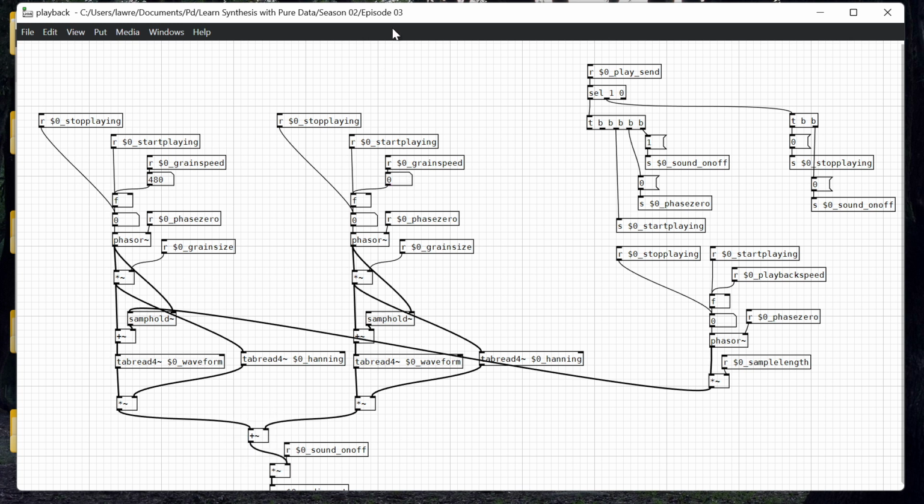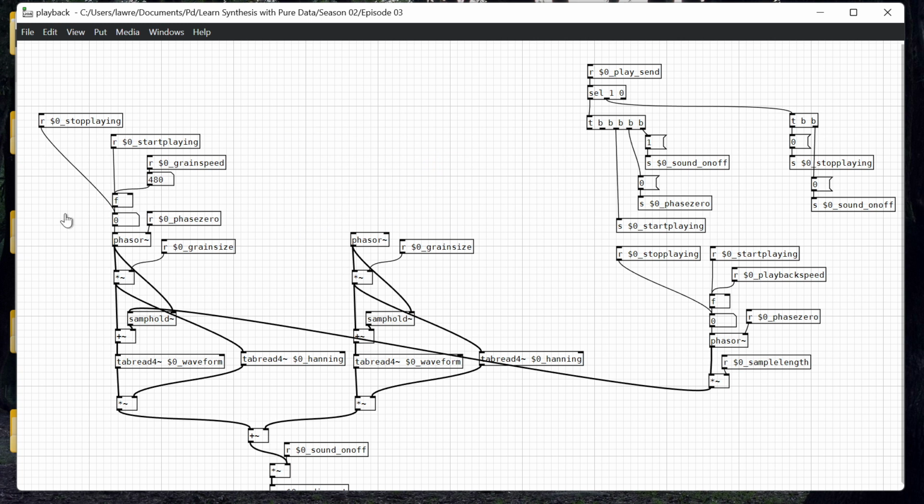Now up here we got to do a little bit of changes. Basically, we're going to take all these bits off here right up above phaser.